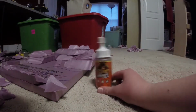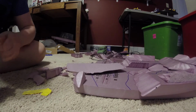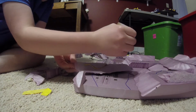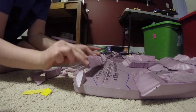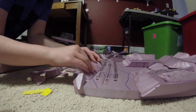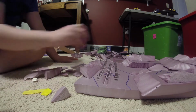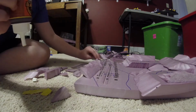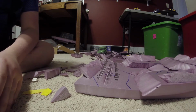Now for the next step, you're just going to need some Gorilla Glue, and we're going to start to attach the pieces. We're just going to pick up the piece that we need, open the Gorilla Glue, and I'm just going to go in a snake pattern and glue everything down, until you're happy with the result. A little of this glue goes a very long way, and we're just going to smush it down and pat it down. Now I'm just going to do this for the rest of the model, going in the snake position and going down, and when I'm done, I'll show you what we're going to do next.